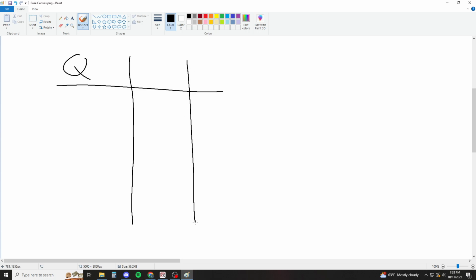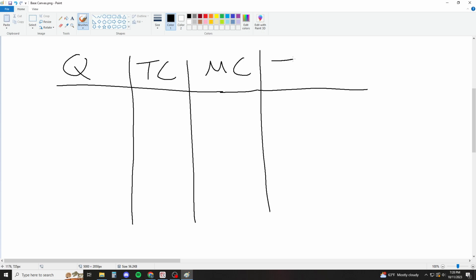You're most of the time given this table. Sometimes, fairly frequently, both with myself and other instructors, they'll make you make the table, but they give you the information to fill in the puzzle. It's not just make up some numbers, it's fill in the blanks on the sheet. This is going to be total cost. I'm going to call this marginal cost. This is going to be total benefit. And this is going to be marginal benefit.